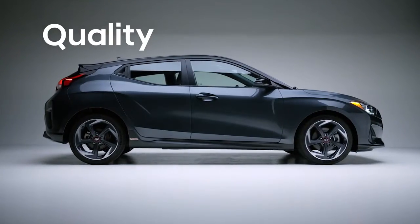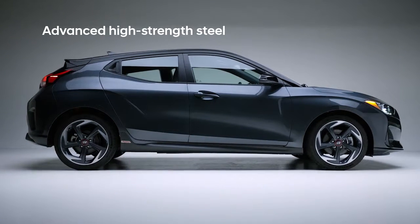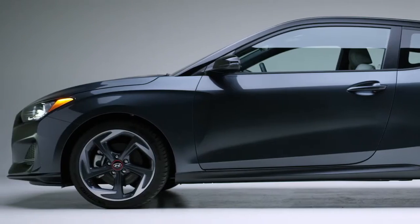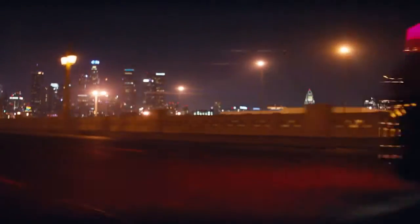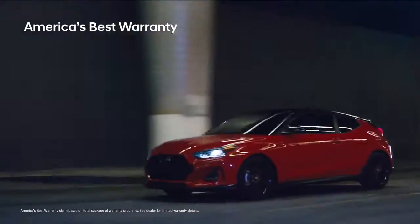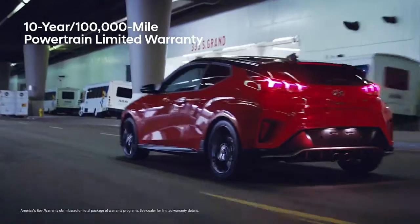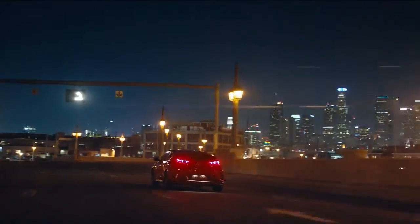The steel core of the Veloster is forged in our very own plant to ensure it meets our exact specifications and stringent standards for quality and strength. And getting a piece of the action also comes with peace of mind. The Veloster comes backed by America's Best Warranty, which includes a 10-year or 100,000-mile powertrain limited warranty.